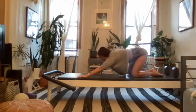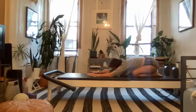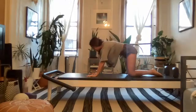You can let the knees be wide, feet together, and resting your bum back towards your heels. Lengthen the arms long to the front and reaching the spine long here. And then you're going to roll yourself up onto your hands and knees.